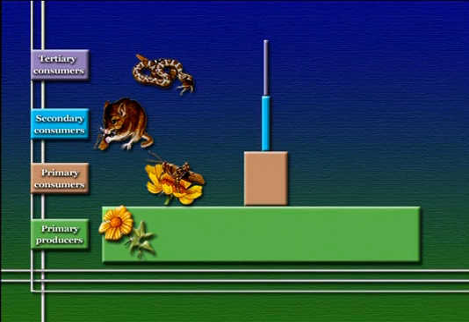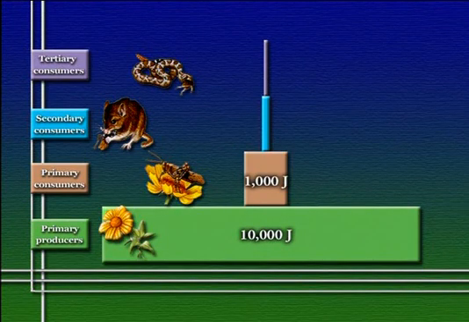In other words, for example, in one particular study that's often cited, researchers measured in a typical terrestrial ecosystem about 10,000 joules of energy, joules being a common measure of energy, available in the primary producers of this ecosystem. But when they looked at the level of primary consumers, they only found the equivalent of about 1,000 joules of energy. In other words, 10% of the energy available at the lower trophic level. And when they moved on up to the next level, they only found 100 joules of energy. And in fact, when they moved on up to the level of what we would call tertiary consumers, they only found the equivalent of 10 joules of energy. In other words, there's very little energy that penetrates into the highest trophic levels of an ecosystem.